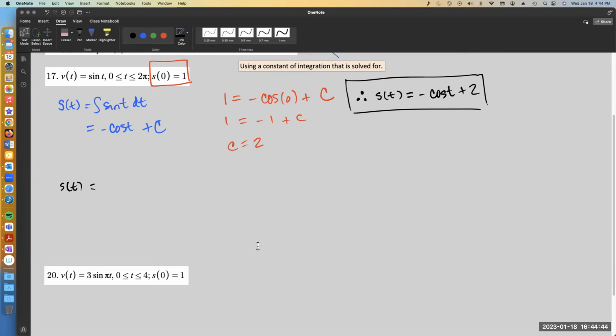So here is the other method. This method is, again, I would call it the future value method. They call it the fundamental theorem of calculus method. So we use this formula. We say that the future position, the position at time t somewhere off in the future, is going to be the initial position where we start, where the particle starts, plus the displacement on the interval from 0 to t. And then we're going to integrate velocity.